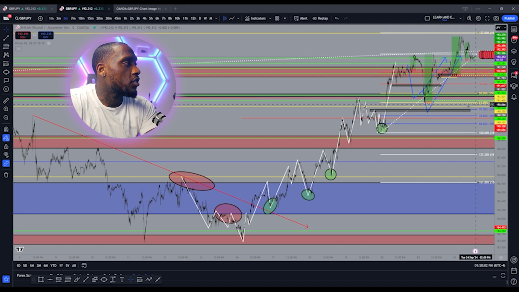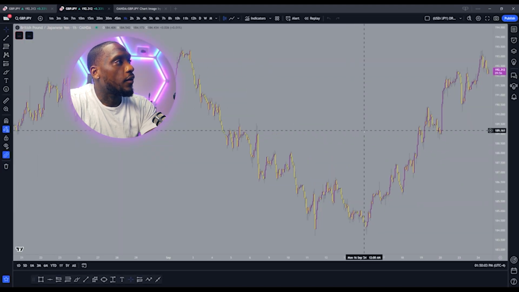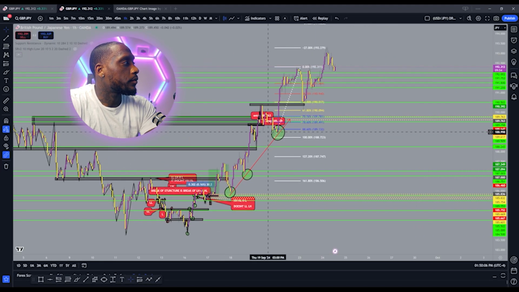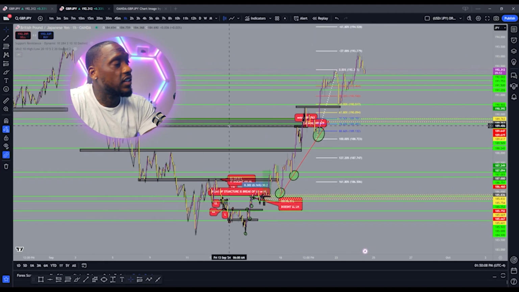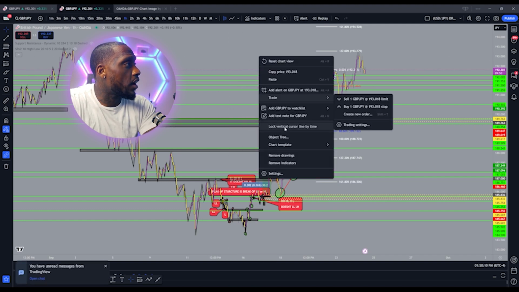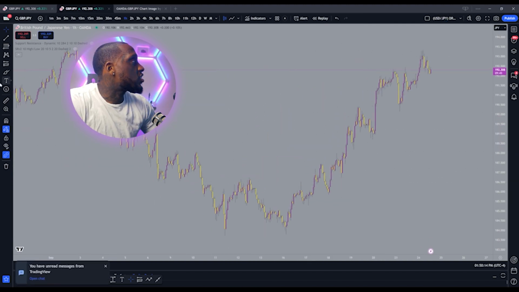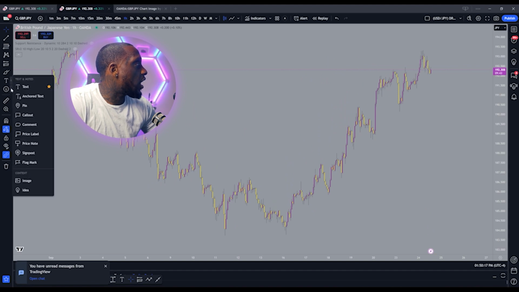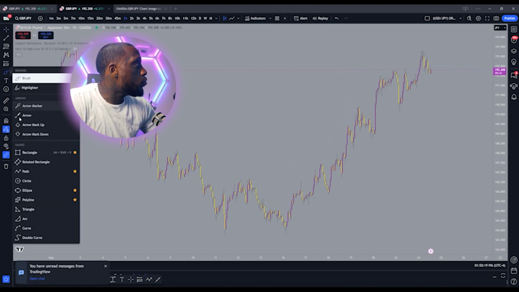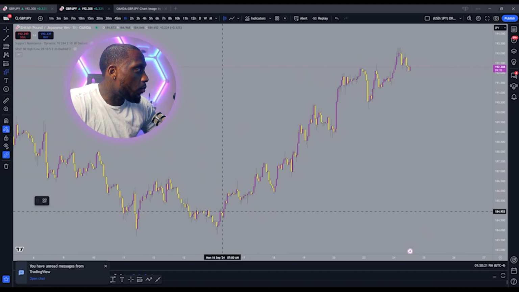So let's change my charts. All right, Kobe Bryant colors, baby. You can see here, I got all my details. So for this example, we're gonna start on one of our analyzing time frames. We're gonna start on an uptrend, and I'm gonna select the polyline tool. Just as I showed you market structure in the examples is the same way I do it here. So we're gonna start from this area right here.